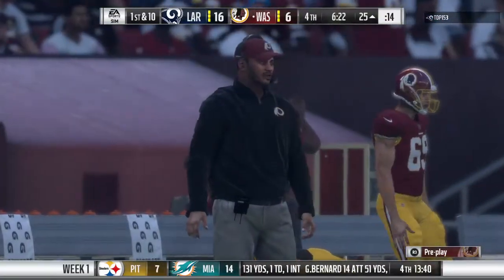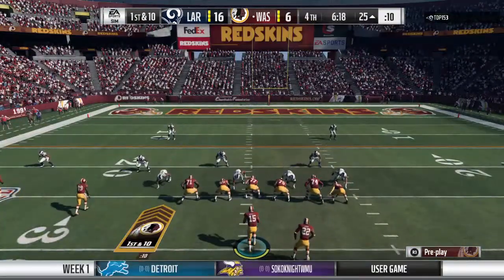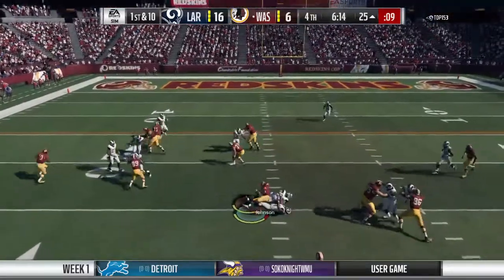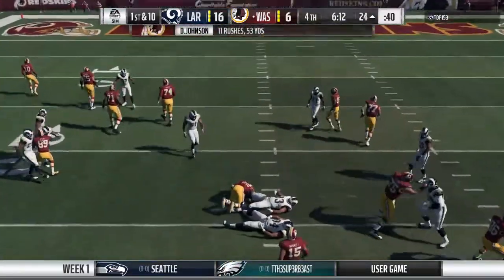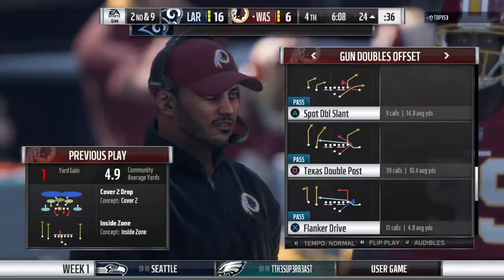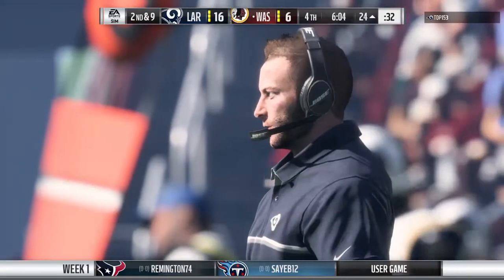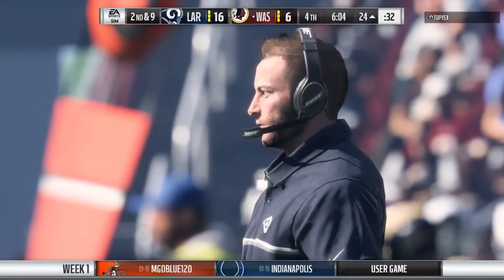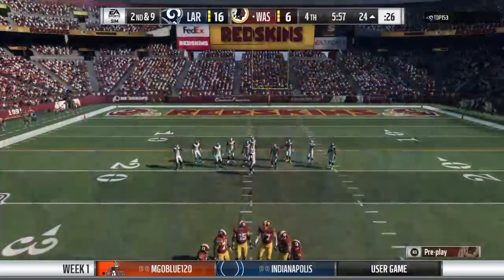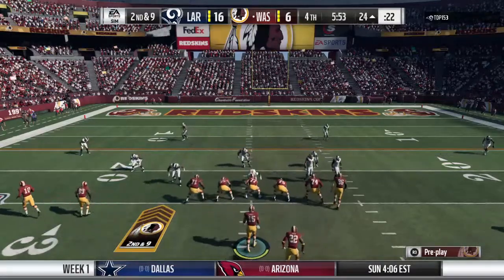So here we go, 1st and 10 now. They'll run it now out of the gun. And not much of a hole there as he gets it down to about the 24-yard line. Just a yard on the pickup there, and it'll bring up a 2nd and 9. Tough sledding right there, and it's been that way the entire game. Not a whole lot of room to ramble for him. Yeah, you're right. It's been that way all afternoon.